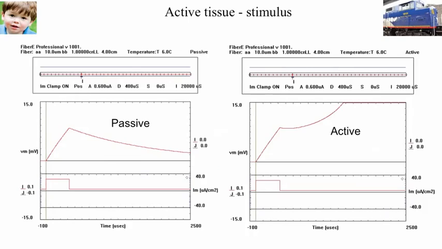Now let's look at what happens. Is it ever different? So the passive stimulation, just to remind you, has a stimulus. That's just this pulse, 400 microseconds long. And in the active simulation, it is just exactly the same. The stimulus is again this pulse, 400 microseconds long, the very same amplitude.